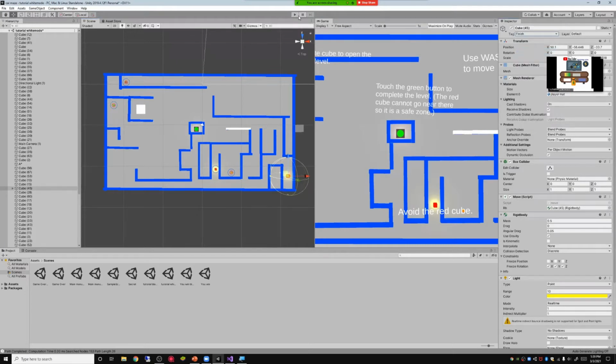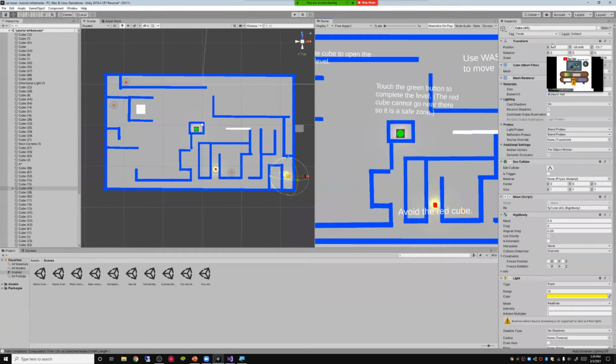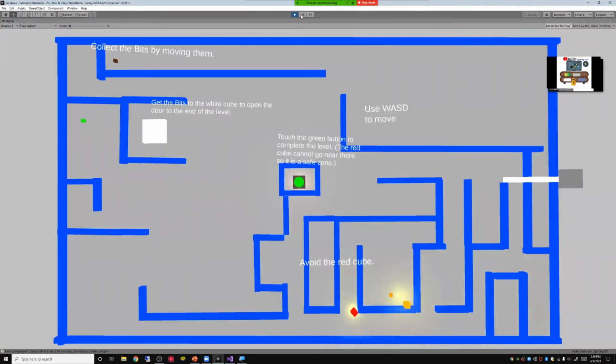So if I change this to random tag and I go and touch it, there's no tags at the moment in the scene with the name player, so it can't really do anything about it. So it'll completely ignore the command. And now if I replace the tag back to player, it should work just fine. So I'm just going to fly over to it.